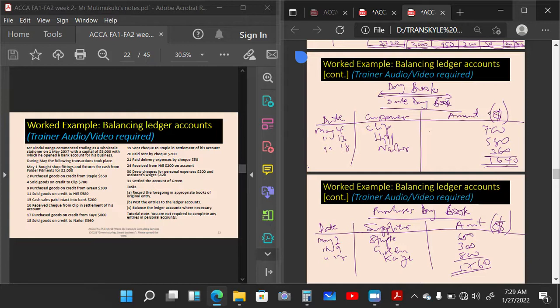For example, opening Mr. Clip's account, Mr. Hugh's account or Miss Naila's account, or in the case of payables, their individual personal accounts, we have to ignore that for now. What is needed are only the general ledger entries. Those are the ones we need to open up for now.